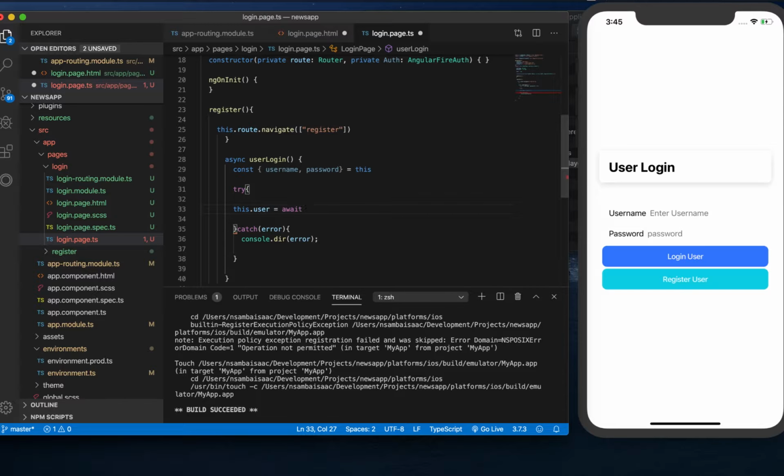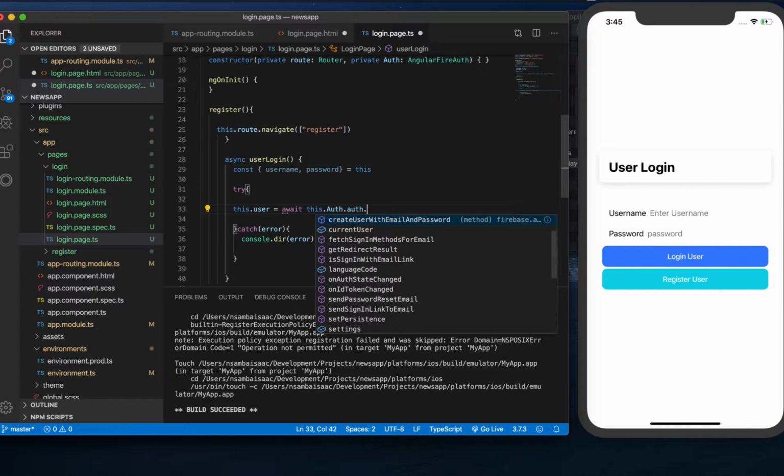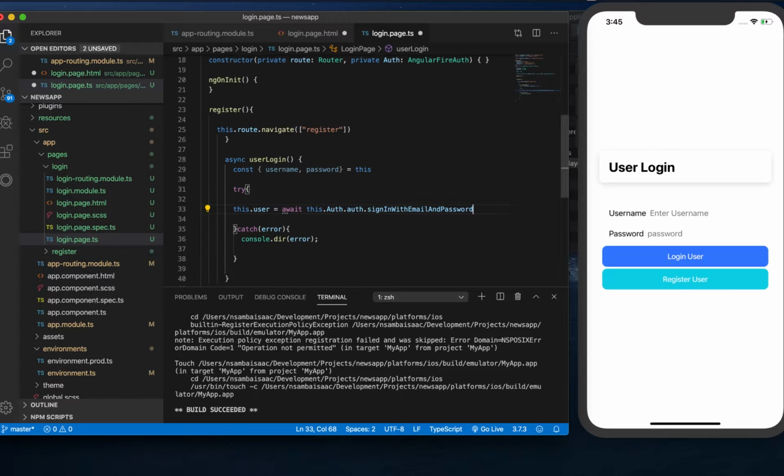await this dot auth dot sign in with email and password.